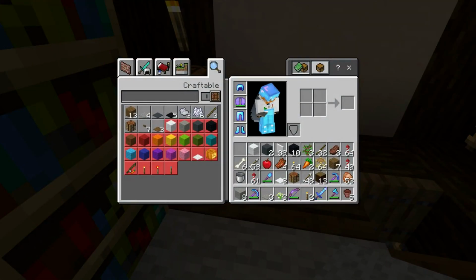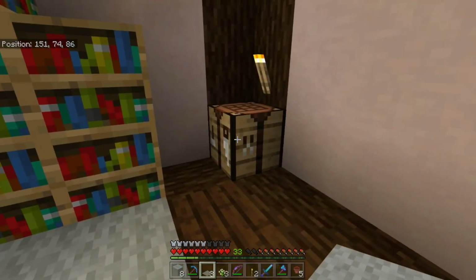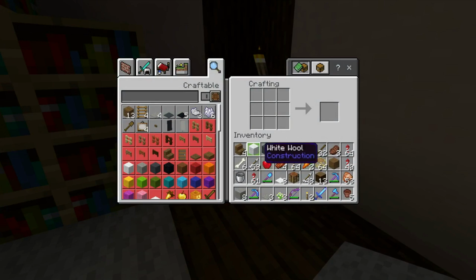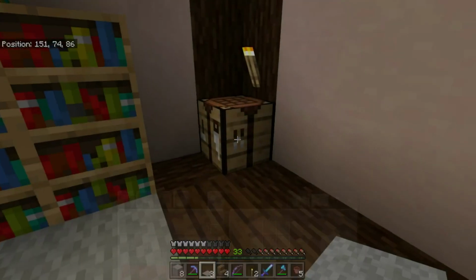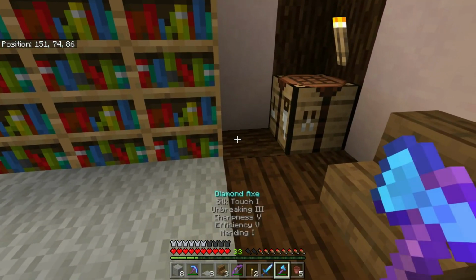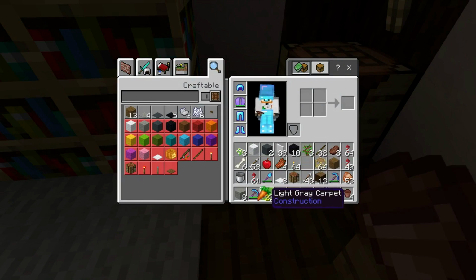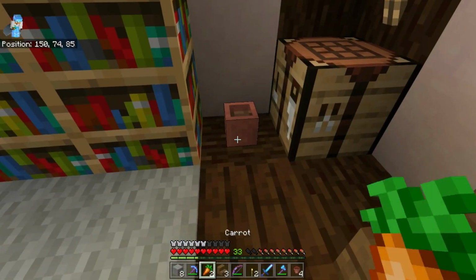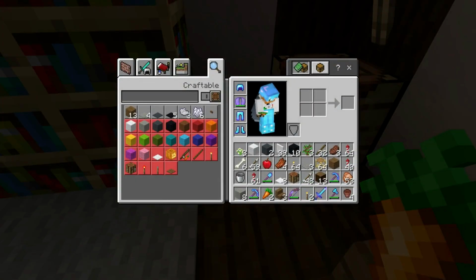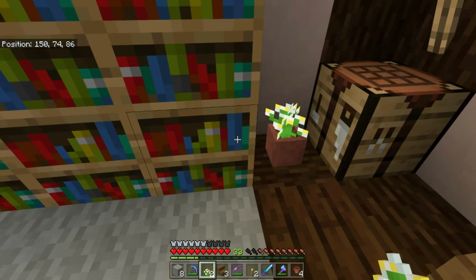Maybe a reading chair. Have we got enough for that? We do. Let's make a little reading chair. I'm going to do it here. Pop a plant pot down here with... Can we put carrots in there? I feel like that would be quite funny. No, you can't put carrots in there. Well, I've learned something today. Let's put a flower in there instead.